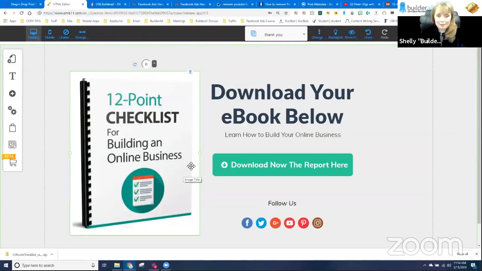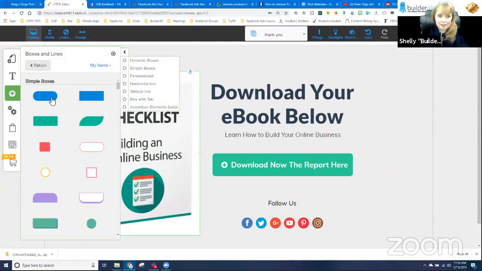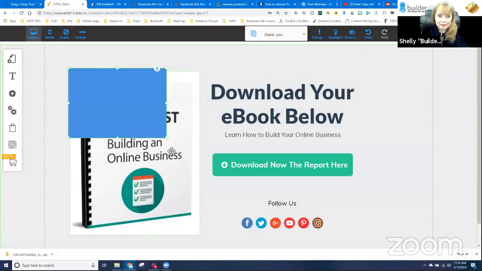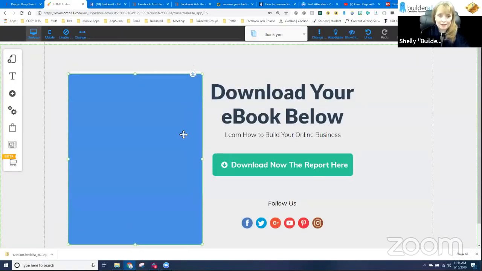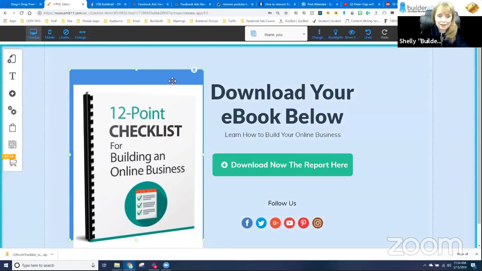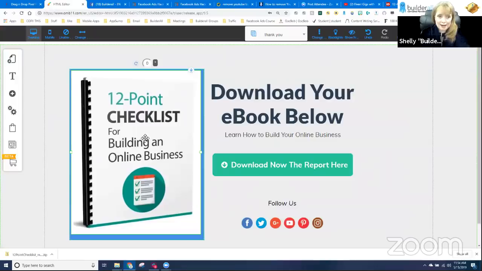So there's a couple of options I could do here. I could make the whole page white, which would be fine. Or I could put like a box underneath there. So let me see if I can get a box. I'm going to show you a neat trick that we do sometimes. So there's a box. And I'm going to make the box like this, so it's about the same size. And I'm going to put this inside the box. Right? So put that inside the box. And we're going to put it right on the edges. Like that.